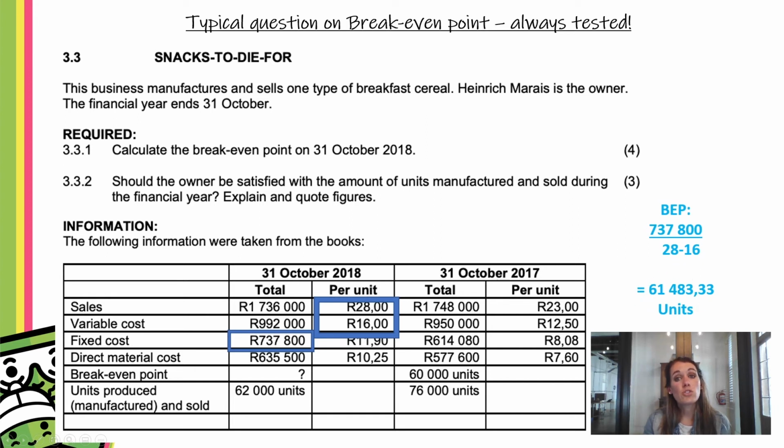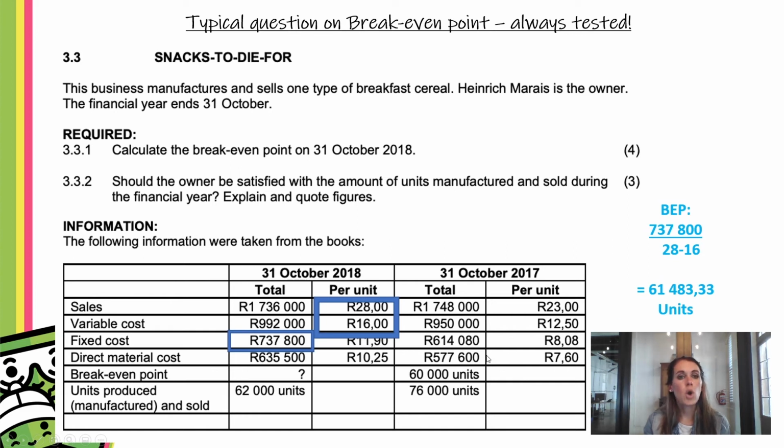They are extremely strict. You have to say that it's units. We are so used to accounting being rands and cents, we're dealing with money, that we forget some of the answers can be something else. So if you don't write the units, you don't get the mark for the answer. So that's very important. So now I've worked out my break even.